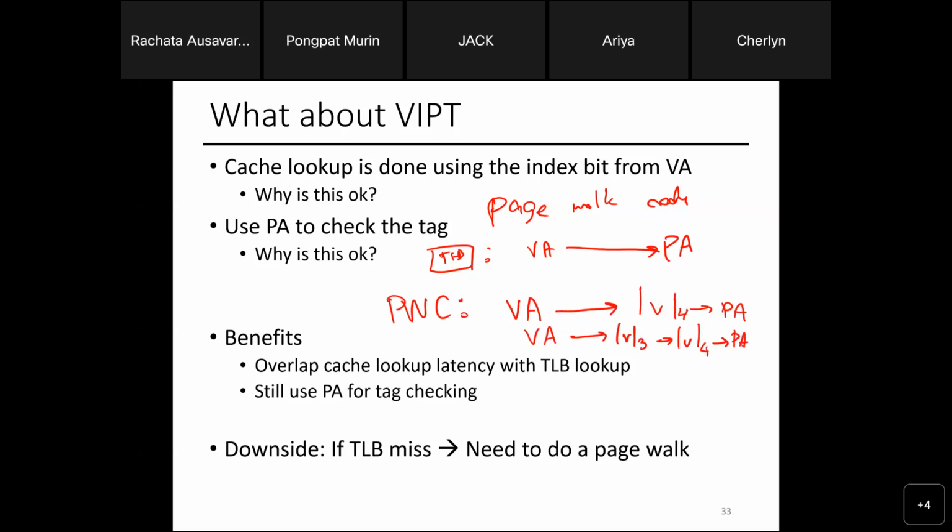So your CPU has both of them to minimize the number of page walks and DRAM accesses. How does the translation work in the TLB? You have the virtual page number from your virtual address, and with that you look up the TLB and get the physical page number. Once you have the physical page number, you just plug in the page offset and you're done.